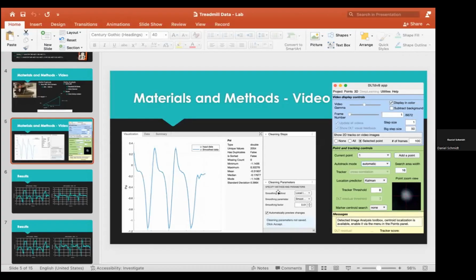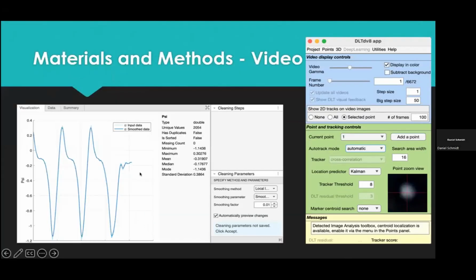So the MATLAB app has a way to visualize it as you're cleaning that data up. When you talk cleaning, you're talking about the IMU data? This is video data that I'm about to show. You guys see that? Yes. I can. Yeah, so this is a screen grab from cleaning up the video data. And that faint blue line you can see is the input data, and that blue is the smooth data. So that's at least a visual way.